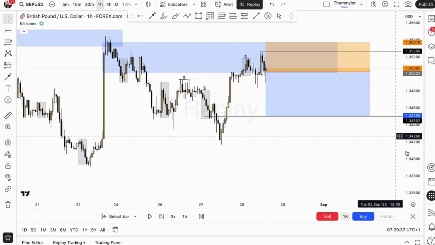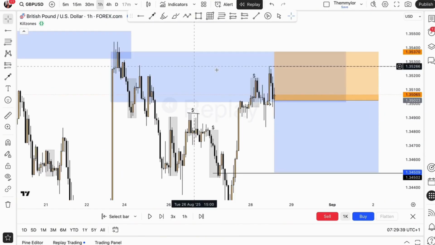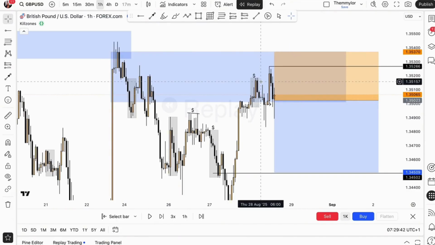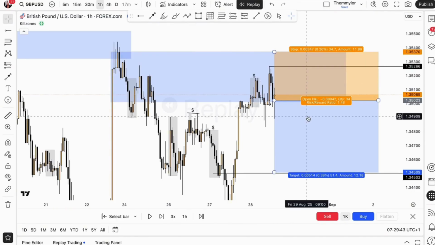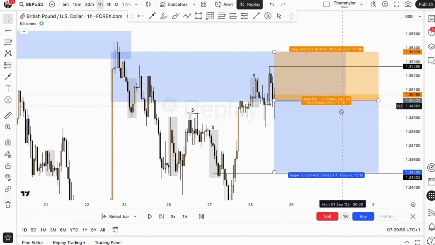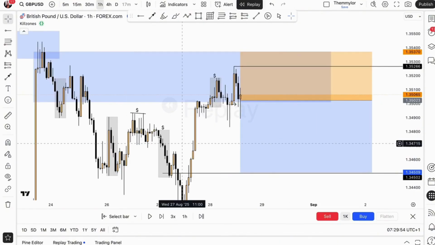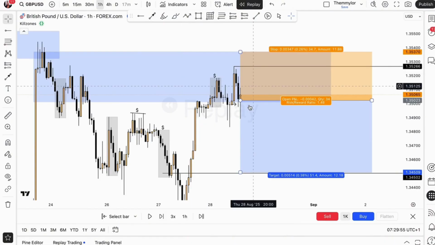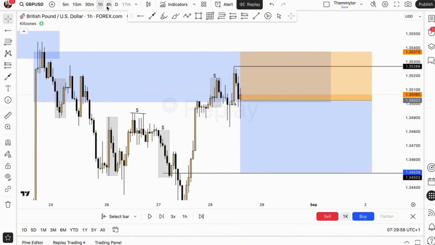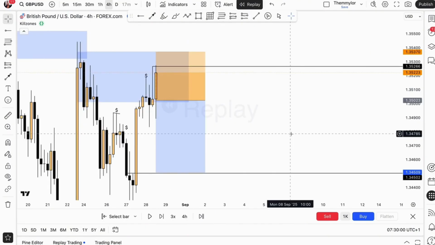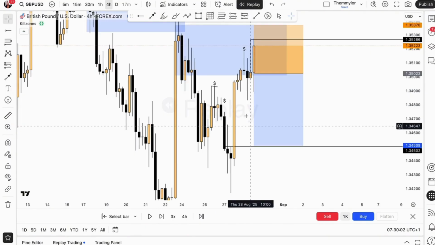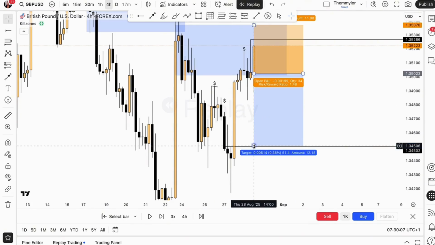So I have it right there, and I started monitoring this trade, though it wasn't a good trade like that, because the risk to reward was almost not even up to 1 to 2. You can see about 1.5 thereabouts, but I just wanted to take this sell because of this imbalance, because I knew price was going to fill up this imbalance that we have on the 4 hours time frame.